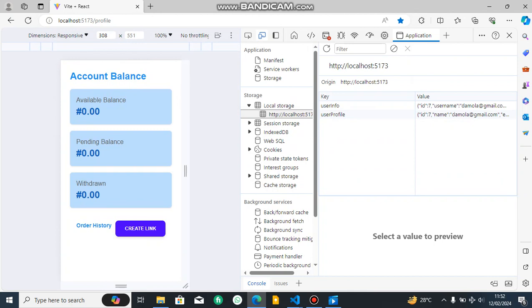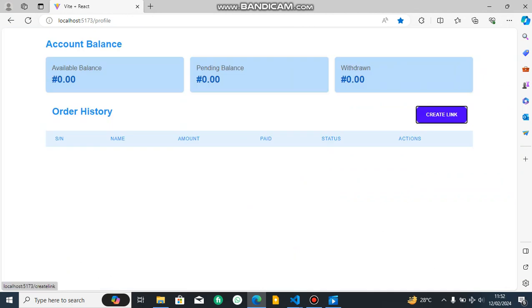In this app there's nothing like a seller or buyer. I've just created it in such a way that anybody can log in and create the payment link and whatever. And this one you are seeing here, I didn't actually know the name that I want to give it, like if it is order, if it is payments. So I didn't know yet. I'm just thinking I just need to use any name so that I can move on.